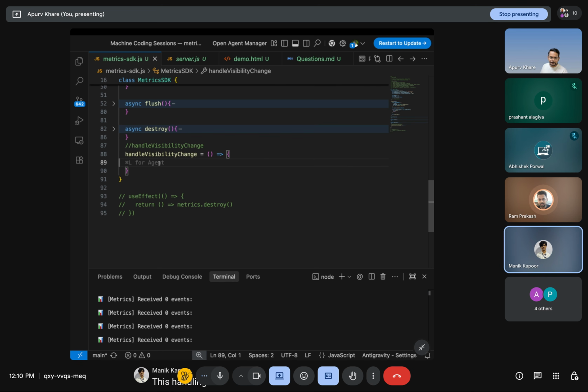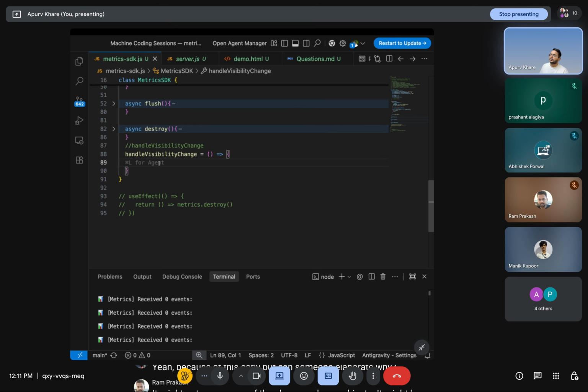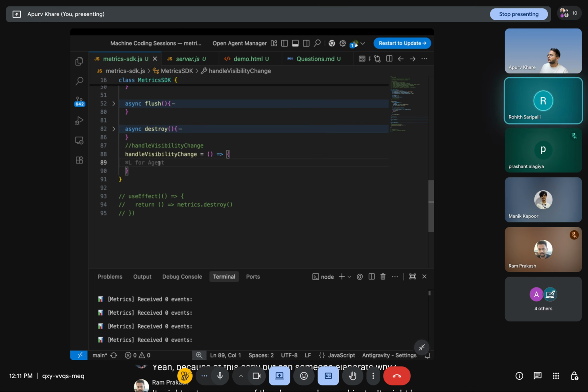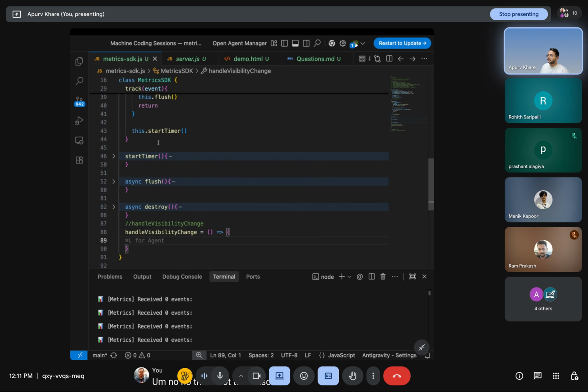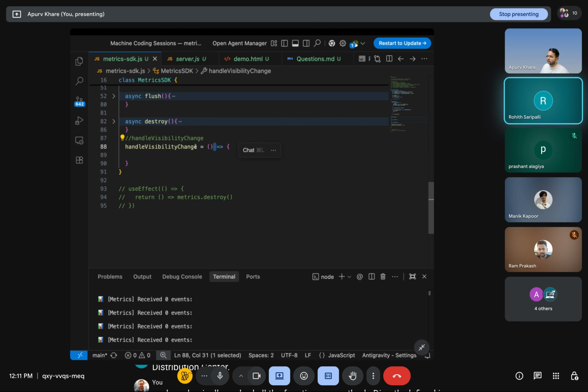It might be a static kind of a method. No, that's not the reason. Basically, we had all the methods directly defined as normal functions, and this one is an arrow function. Why like that?